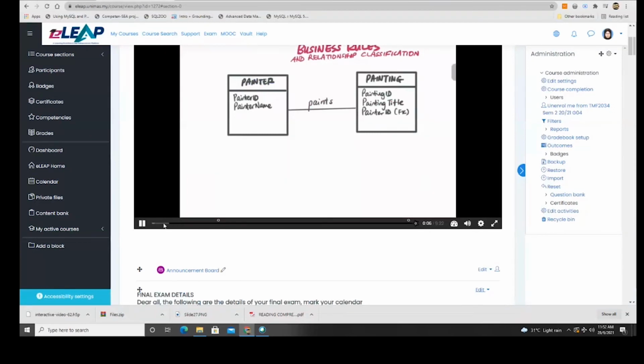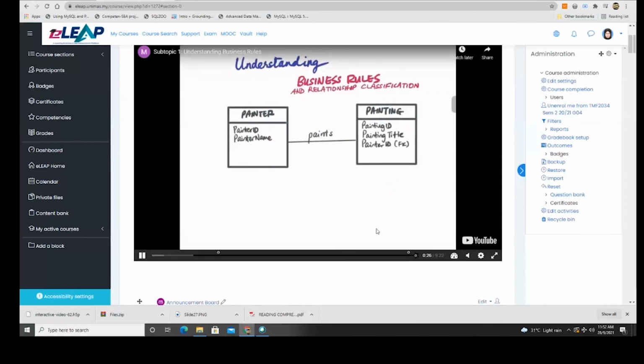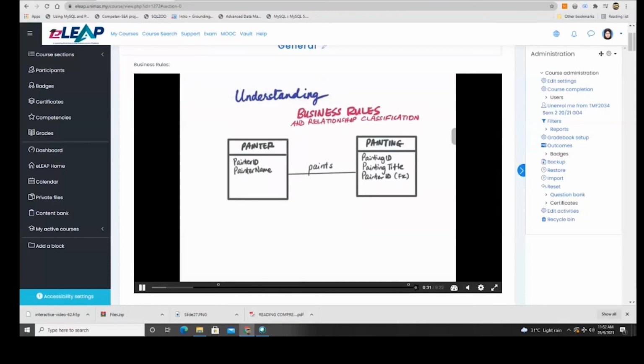Okay, and I cannot navigate because I have disabled the navigation just now. So there is no slider, and the students have to watch the video and then wait for the video to ask them questions as an interactivity element. Okay, so this is how you can actually add an interactivity element, however small, but it is something new for us and for the students.